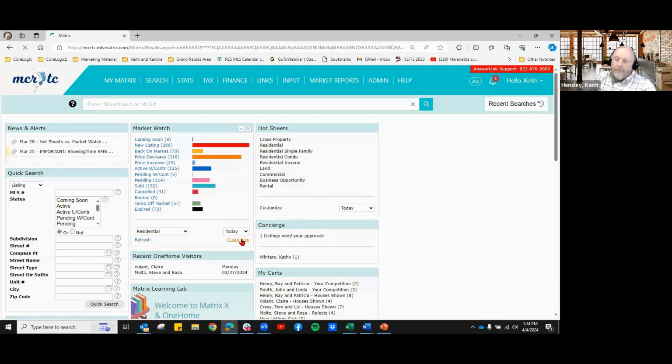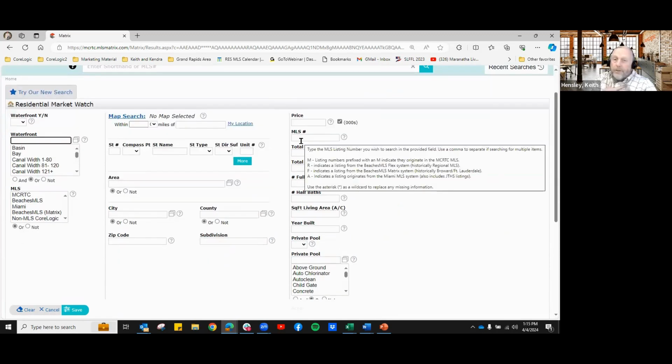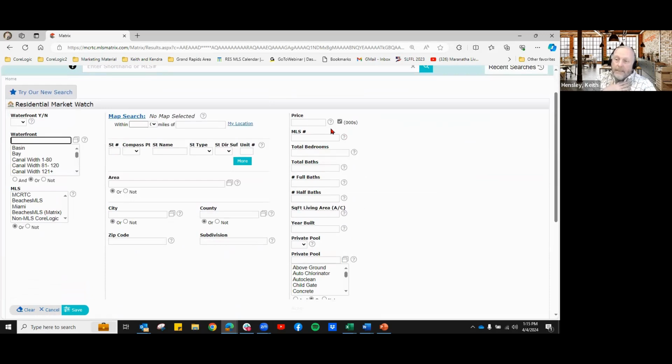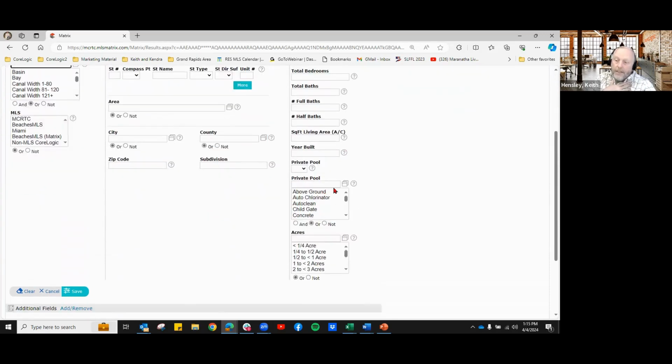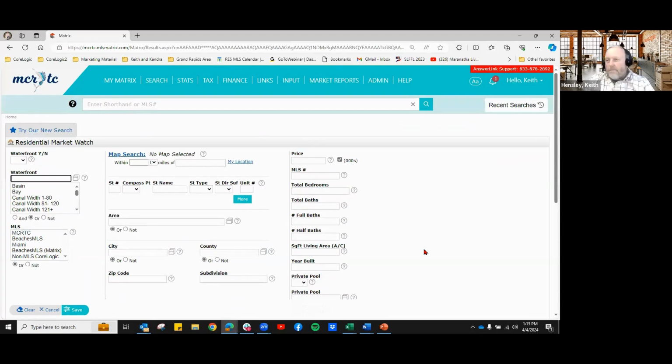So when I go in and customize the Market Watch, and I come in here, you'll notice there's a lot of fields in here. Okay. There's price and MLS and bedrooms and bathrooms there. I will say, if you go in and customize it, keep it simple. I don't think you'll ever customize the Market Watch to have all these price, bedrooms, and bathrooms there. Okay. Because when I think of a market and I want to watch it, when I hear the word market, I think of a territory. I think of a geographical location.